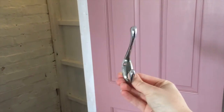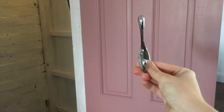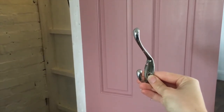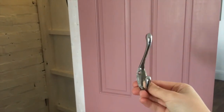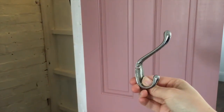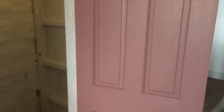My next job is to put these hooks on the door. These were left over from my hallway when we took the old coat rack off. So I've got four of these, so I'm just going to repurpose them onto this door because obviously it needs to have as much storage as possible.